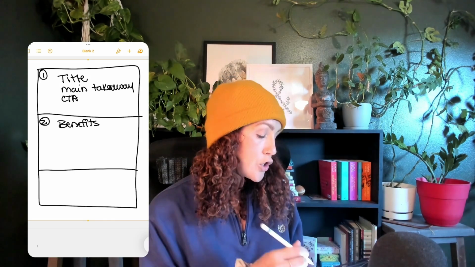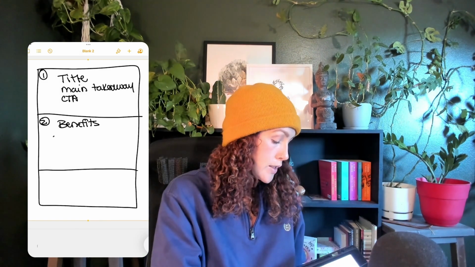But this is where people want you to break it down. Like, what are they actually going to gain from this? What are they going to learn? How is it going to support them? Really using the language that they would use to describe the issue or the scenario that they're in or the desires that they ultimately have. And so in the benefits section, many of my clients and myself will create a bulleted list. So 3 is kind of the magic number. And so you create 3 bullets that clearly articulate exactly what it is that they're going to get and why it's crucial for them. Because again, you don't have a lot of space for that in the top, but you definitely do in this section here. And then we also have another CTA, and we're going to talk about CTAs as they apply on my landing page.